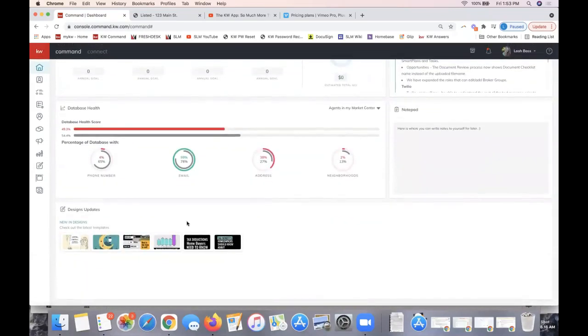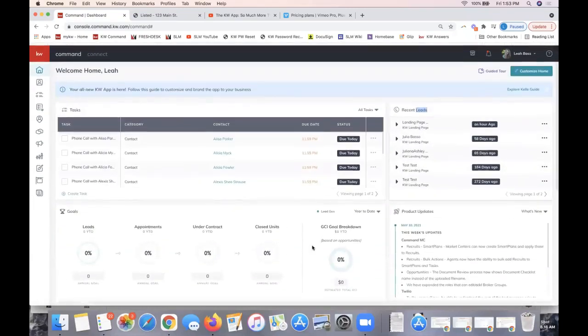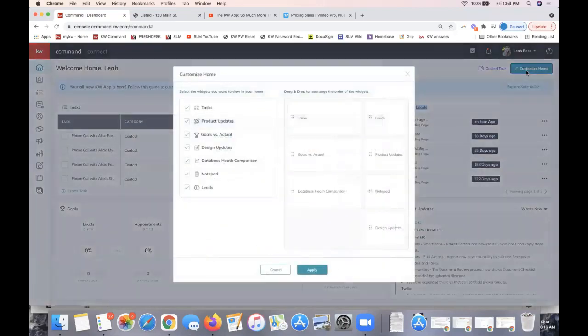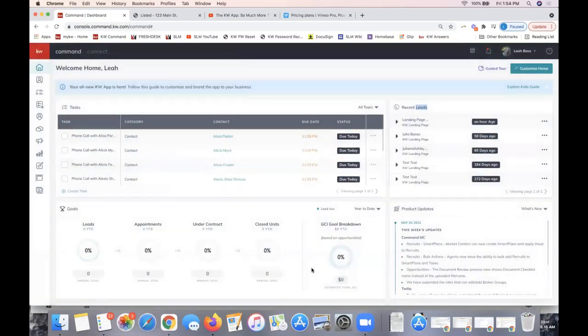So if you're on your dashboard and you're seeing your leads on the bottom and you would like to pull that up, you can actually customize your home page here. So again, I'm on the home icon on the left-hand side to get to your dashboard. I just want to point out that you can click customize home on the very top right. And you can move these around. So I can see which ones are selected on the left-hand side. And I believe by default, the leads one is near the bottom. So if that's the case, you can simply click on the dots next to the word leads and pull this up to the top. Okay, so you can adjust this if need be to make it exactly how you would like it to be and click apply. Just kind of a side tip for you.